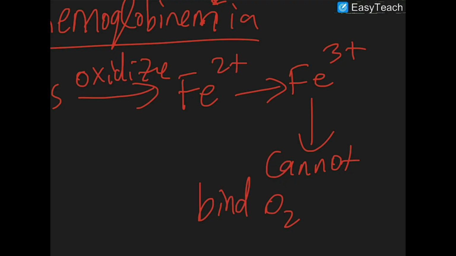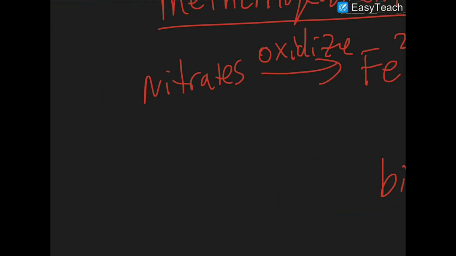Obviously, that would be bad because that can lead to hypoxia. And so you would see the normal signs of methemoglobinemia that we've covered before, which would be cyanosis, chocolate-colored blood, and so on, right? And then the treatment, if you guys remember, would be IV methylene blue, okay? Because that can reduce the oxidized iron back into Fe2+ and then make normal hemoglobin, not methemoglobin. So that's another adverse effect that we should be familiar with.